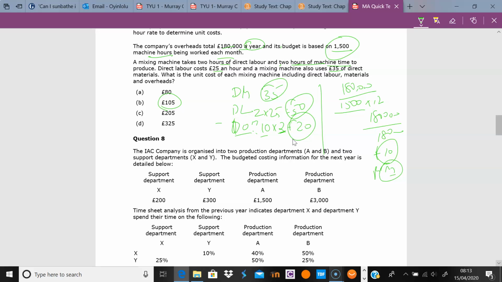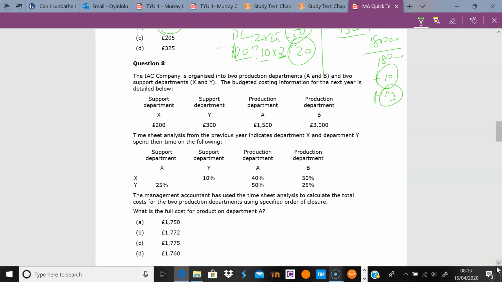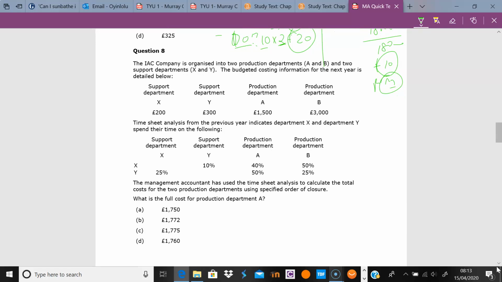Question 8, again, was this what we were talking about earlier on? The question here is that I don't have a problem with the allocation here, with the production departments. The problem is when you have this cross sharing of support. So the question here is that I need to somehow get rid of these costs. I need to do that anyway into these guys. The question is, how do I do that?